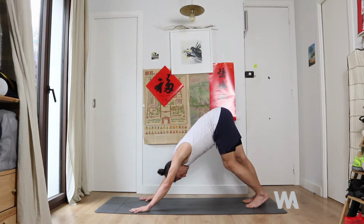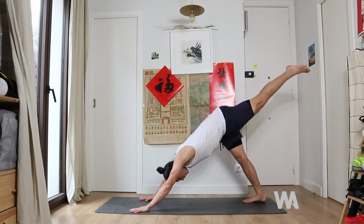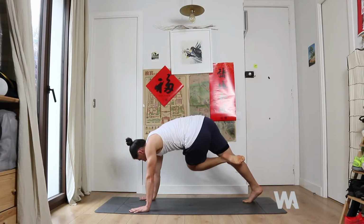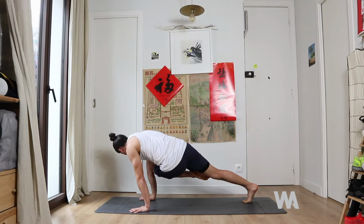Now start to bring the left foot off the ground, bend the knee, kick up real long. Down dog kick. Start to come forward, bend in left knee. Twist, bring the left knee to the right triceps. Twist, twist, twist.